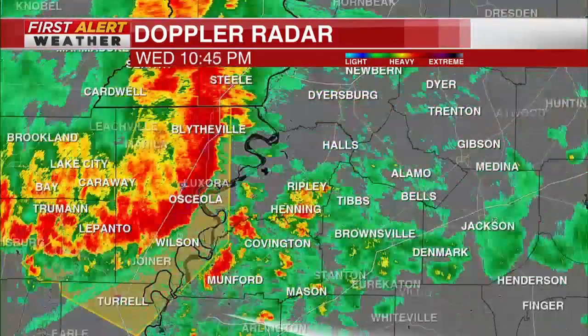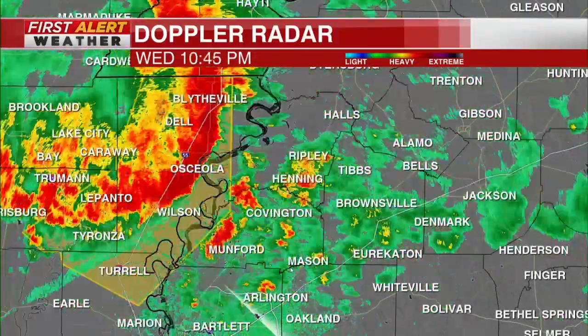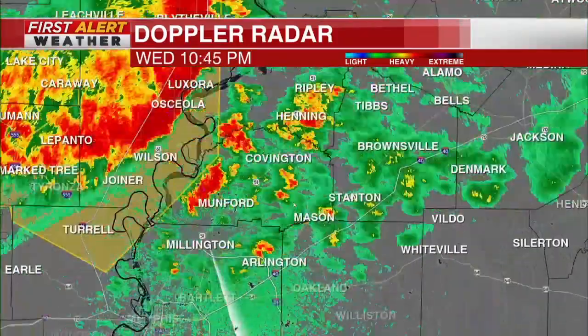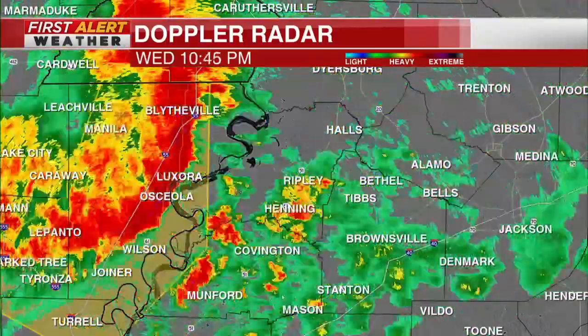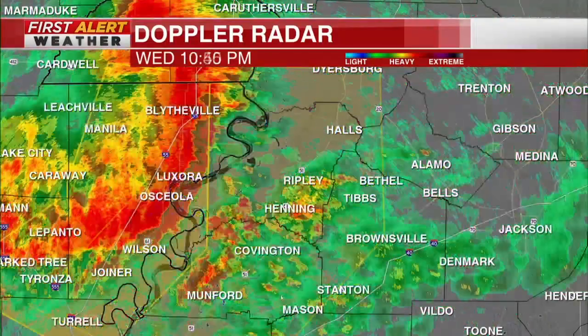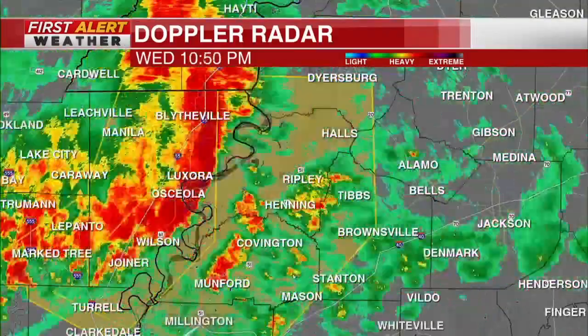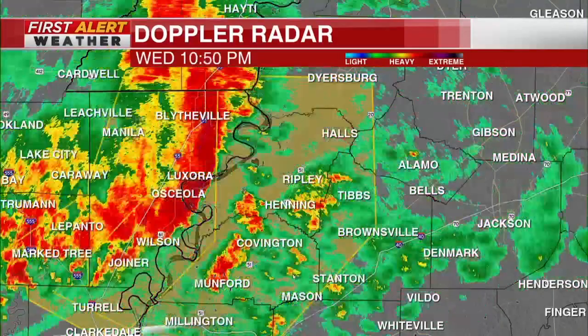There's a little void being created right now. You get a little fill-in on the back side of that, and it's going to almost work like a wake low. In other words, you get a strong wind coming in behind that main round of precipitation, but it leaves such a void behind it that air starts to fill in and rapidly rush to the surface. That can actually do some serious damage.